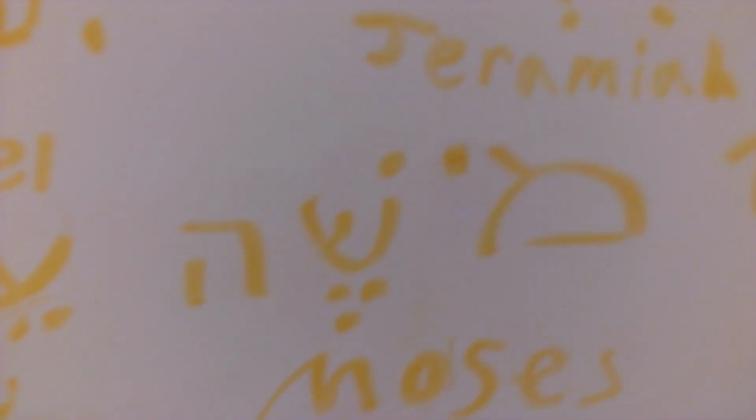Mitzrayim is Egypt. Mitzrayim sounds nothing like Egypt, and that doesn't matter. So, Moshe is Moses. The reason that the sh got lost for an s is, well, Greek doesn't have an sh, so it became a sigma, which became an s, and in Greek, ending something in e would make it feminine, so it had to be Moses.